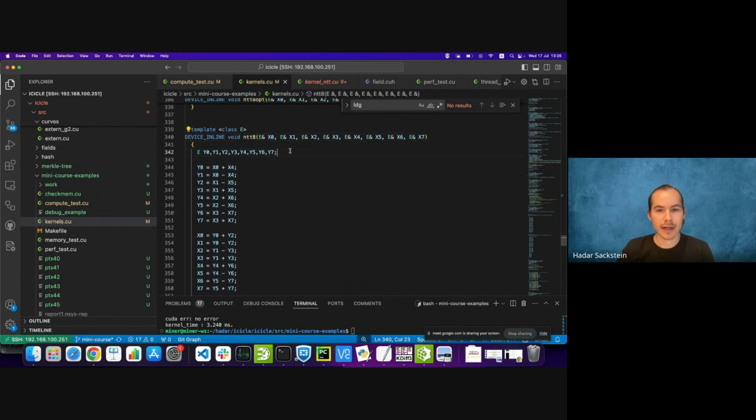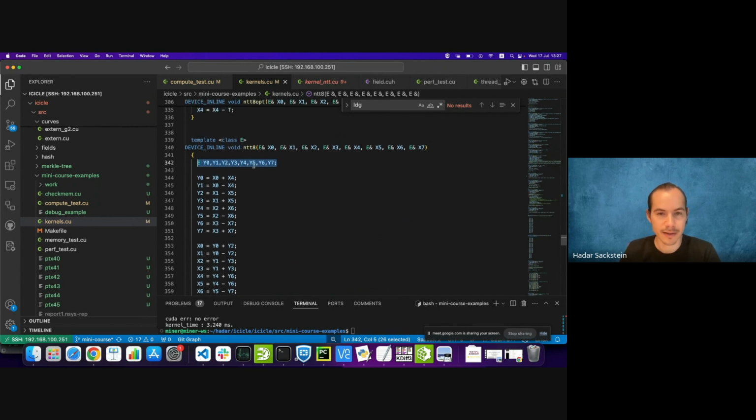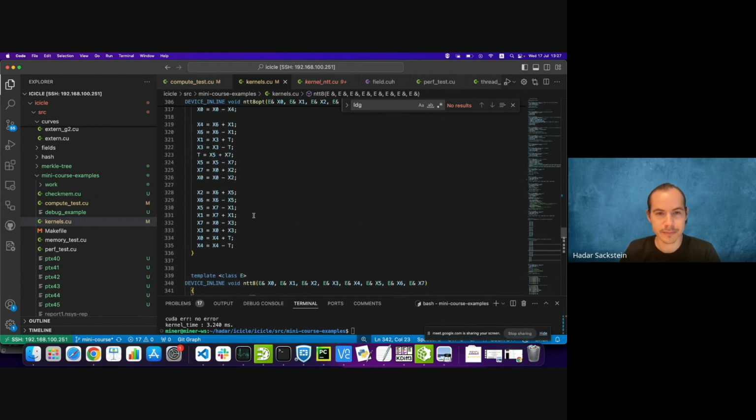And I saw this and thought maybe it's not good to use so many extra variables, because it will lead to extra registers, and I want to save the register memory space.